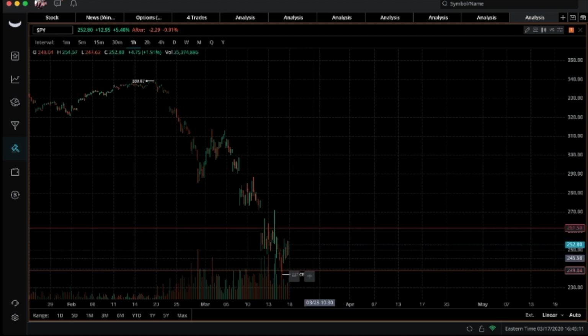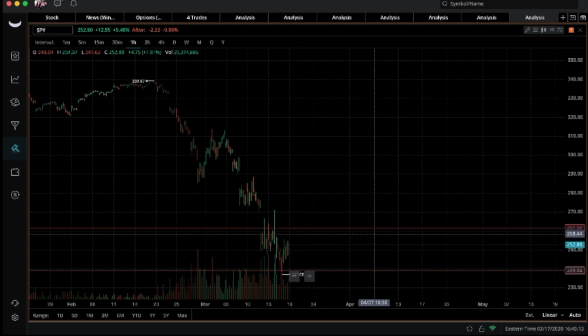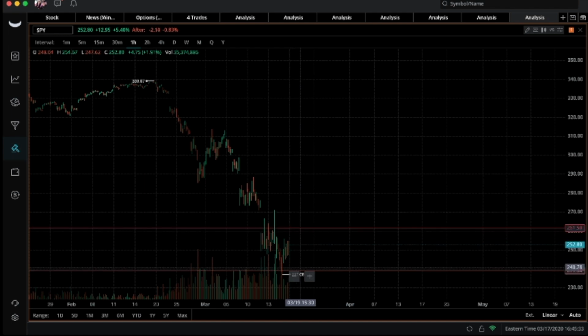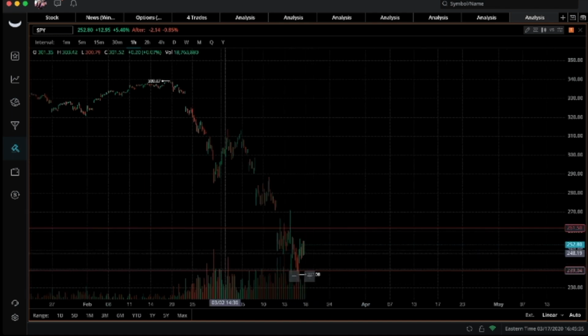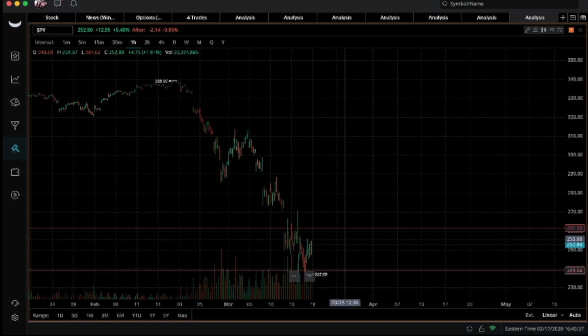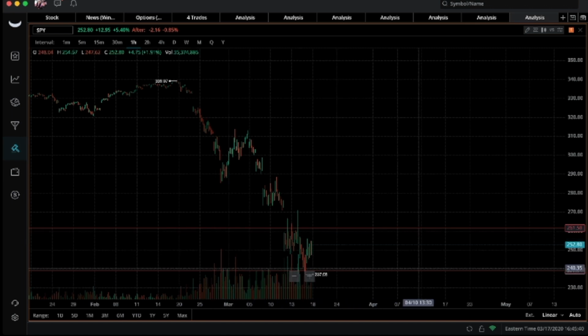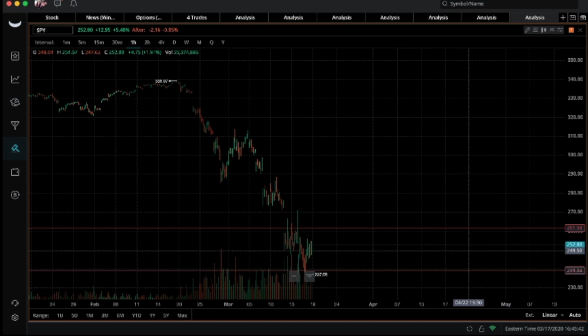So I'm expecting it to bounce up and down in this channel until it kind of makes a decision whether or not there's been enough bad news to move downward, or if there's enough confidence in the government or whatever news catalyst could possibly exist to move it upwards. Now, when you have a market price that's in between a support and resistance like this, and it's fairly high volume like it has been, this is called an accumulation area. People are accumulating their positions, waiting for the market to decide where it wants to go.